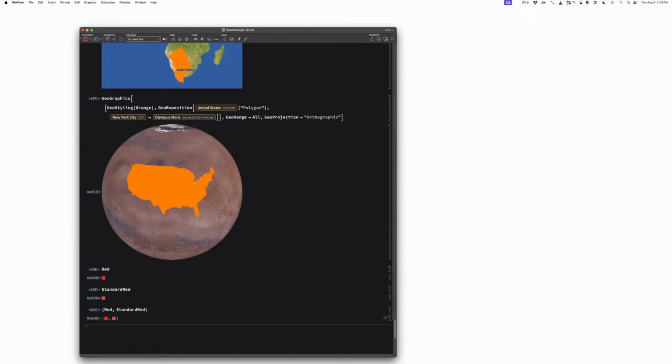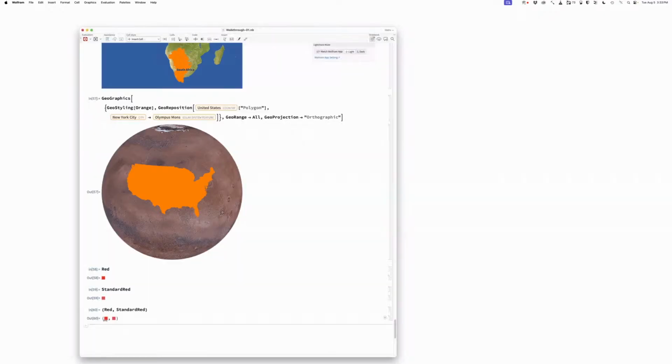It may be a little bit more obvious if I switch to light mode there. There's the full blast of red, and then there's standard red, which is a slightly less pointy version of red.